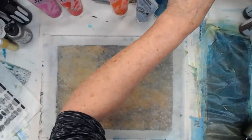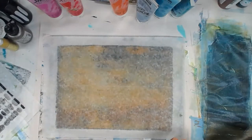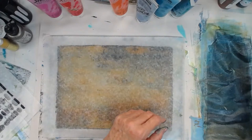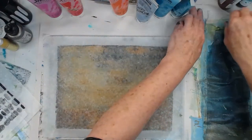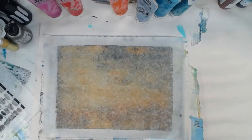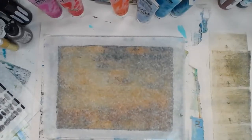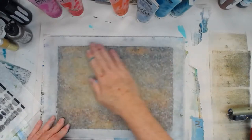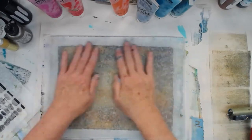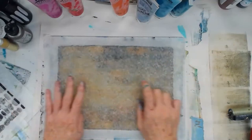I've got to make an adjustment over here. Quite a mess. See, maybe you might be able to do something with that one. I don't know. You know what I mean? Look at all the boogers coming off of there. That's that damn mop. That one foil that I put on there that goes like the big hunks.